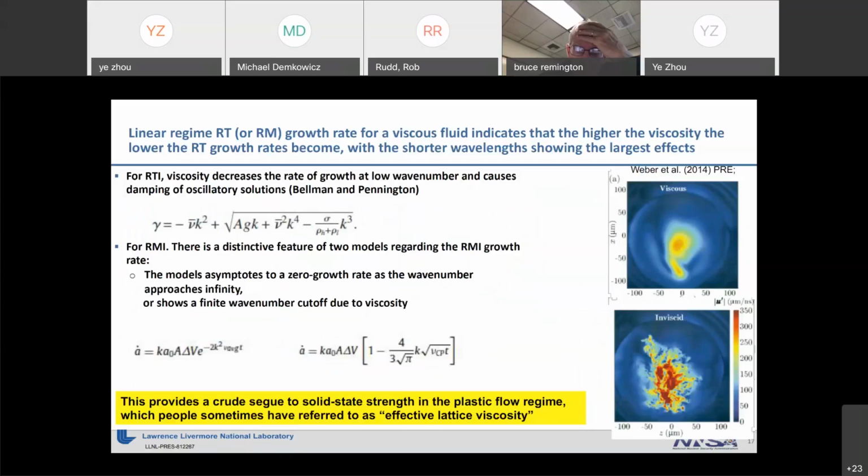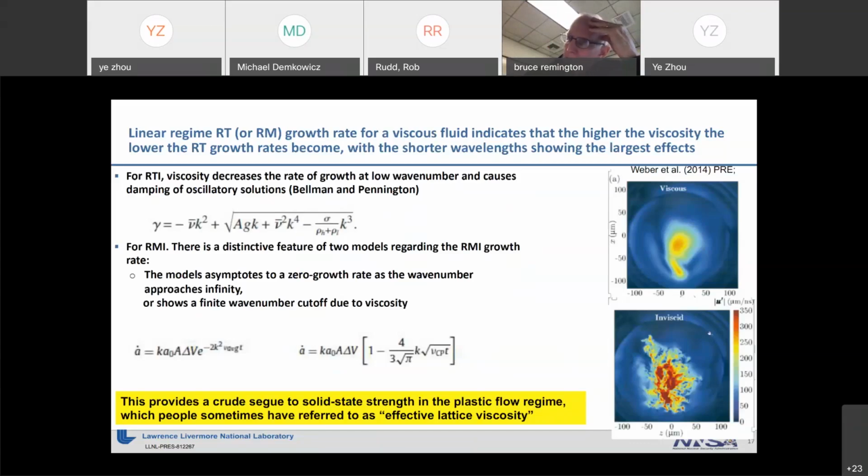Okay, so before I conclude, let me talk about the importance of viscosity in the growth of the instabilities. To demonstrate this effect, let me show you two calculations. One, on the lower right, is an inviscid calculation. That means you are doing a calculation without viscosity. You can see these are large scale structures, and also you have a lot of small scale motions. So that's very, very interesting.